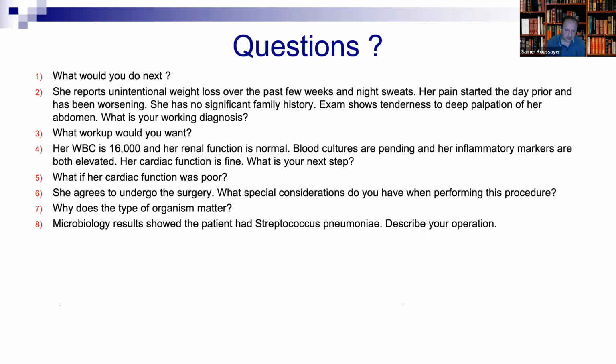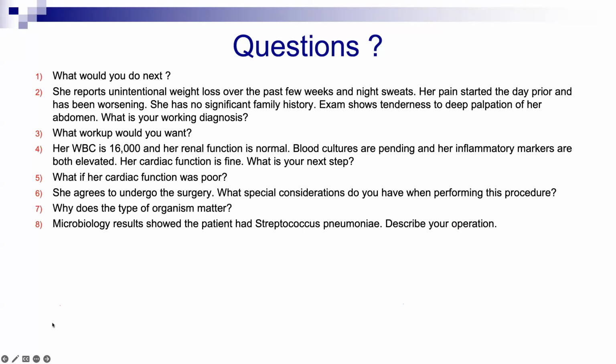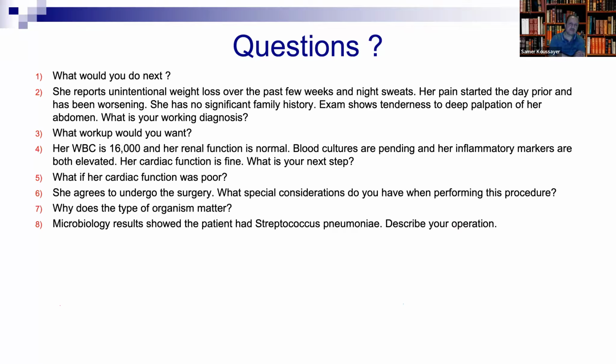What else do you have to do? Something very important you forgot. Continuation of antibiotics up to 6 weeks. No, before you send it to the OR, what do you do? It's an infected aneurysm. I will take selected tissue or debridement tissue for culture. Yeah, you did that. What else? With omentum, right? Omentum, yes. Don't forget omentum. This is the only difference between normal surgery and this one.